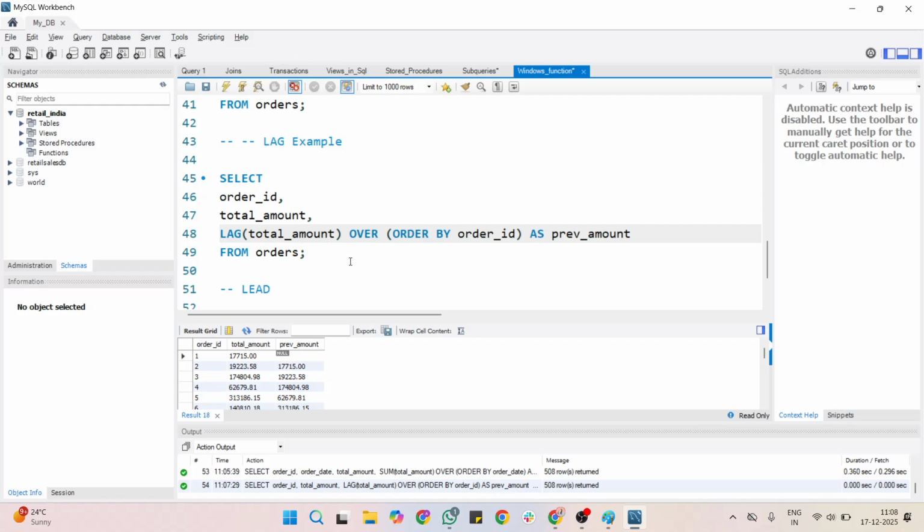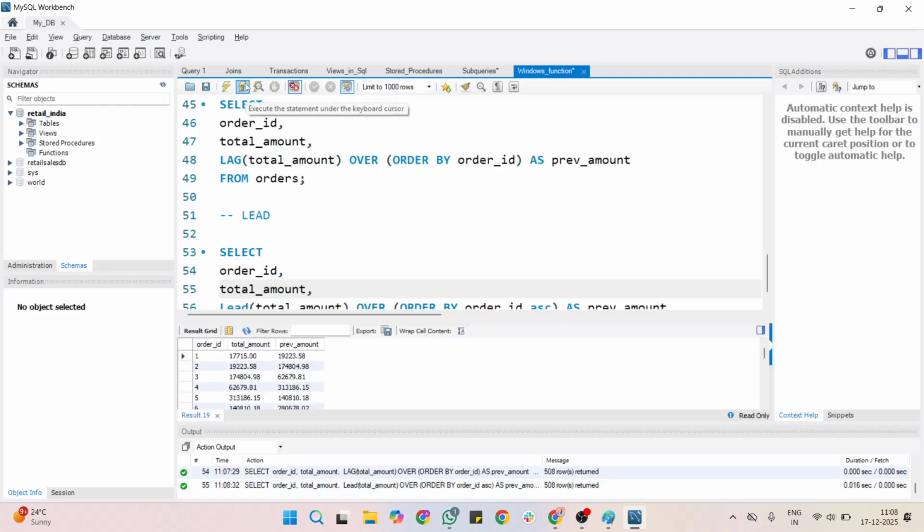I will execute the lead one. See, it is calculating with respect to this. I mean, it is comparing. Your parents will compare you with someone, right? That is the reason. That is how they are comparing. Lag means your parents are comparing you with a duller student. Just understand it in such a way. Lag means your parents are comparing you with the dull students. Lead means your parents are comparing you with the leading students, the people who are toppers. Understand? And they are giving the marks, your marks and their marks. They are asking to see your marks.